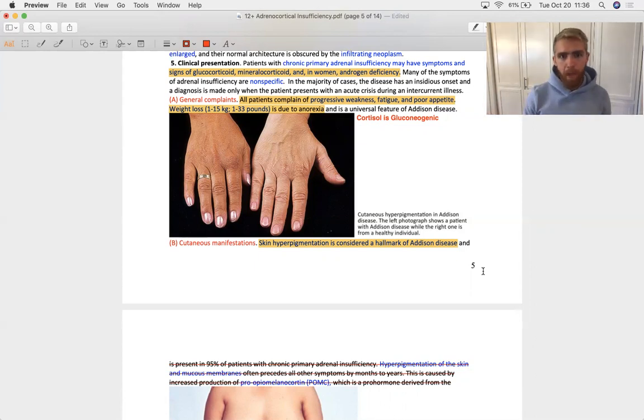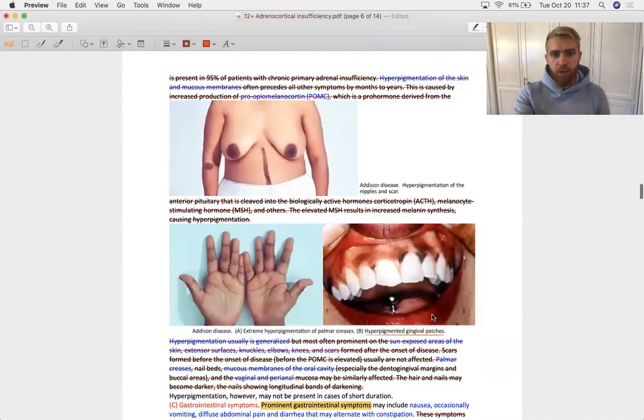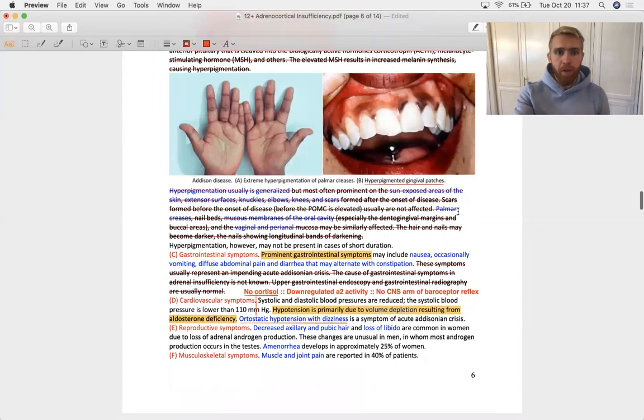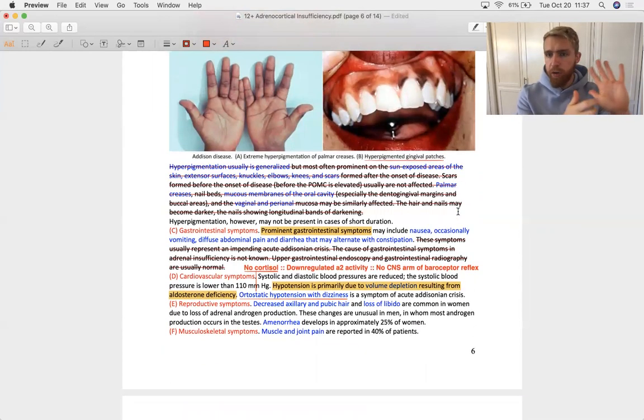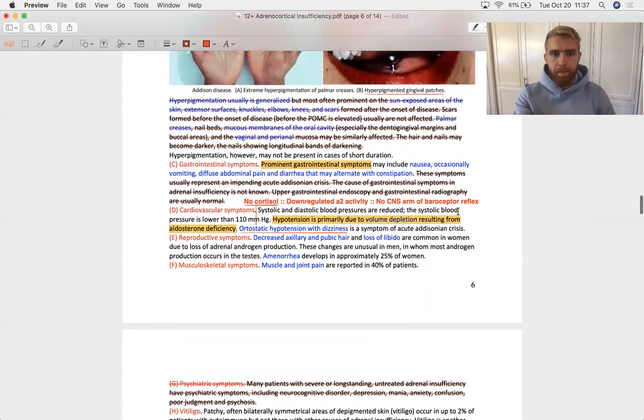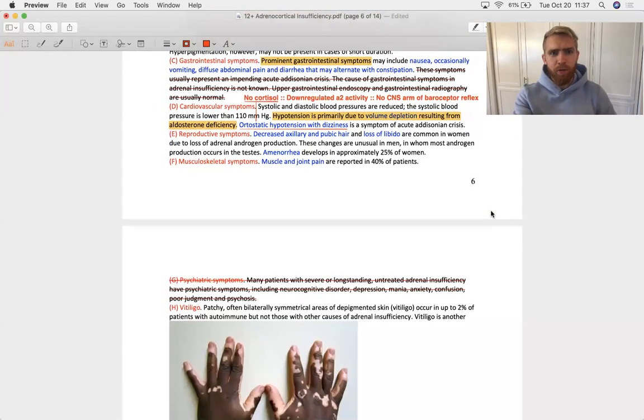There we go. And finally, bronzing of the skin, tanning of the skin, darkening of the skin can be focal or diffuse, and it's due to the melanocyte stimulating hormone that comes alongside ACTH. Very frequent on the gums and along the skin creases, lines of the hand, maybe of the belly. Few people get those. So you can see GI symptoms: vomiting, upset stomach, diarrhea.